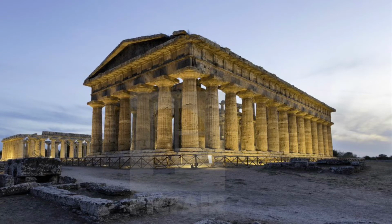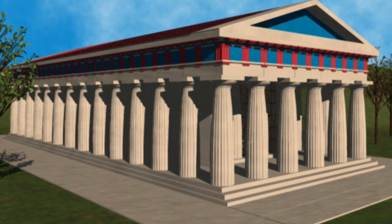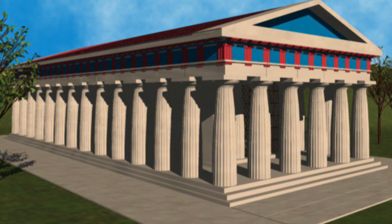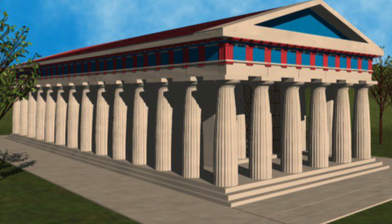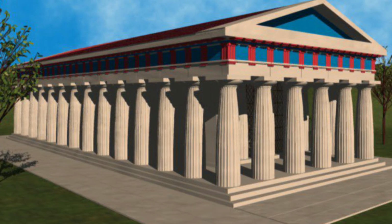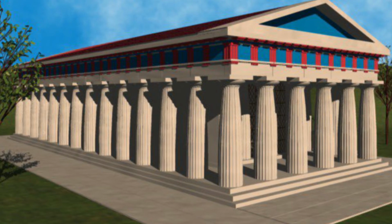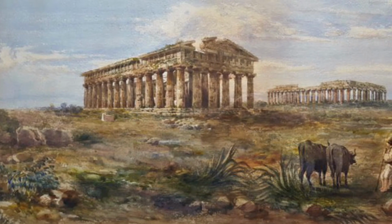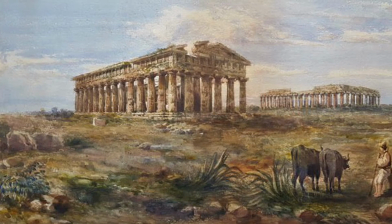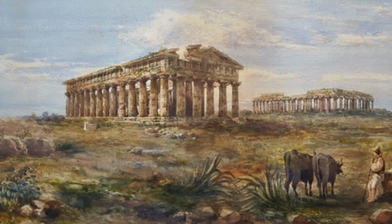Being that the second temple of Hera was built around 460 to 450 BC, this makes it one of the oldest temples ever found, discovered, and excavated. When it comes to the second temple of Hera, the plan of the temple differs from the temple of Athena, as in the external layout. At the front, there are comparatively 2 small porches with only 2 columns. There's an equal-sized porch at the rear, the opisthodomos. However, the great glory of the temple is a huge cella with a double row of double columns, presumably to cater for a very large cult statue, or big statue.